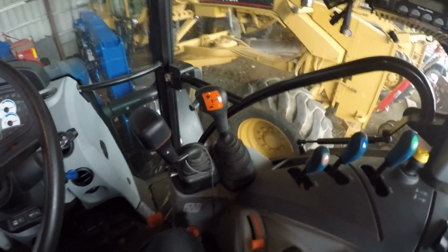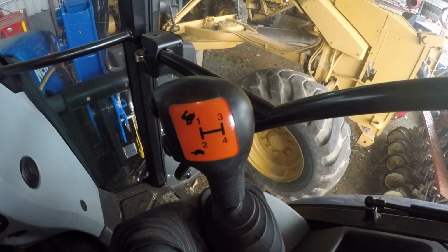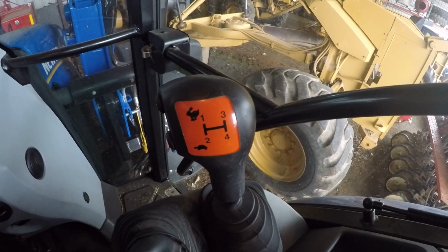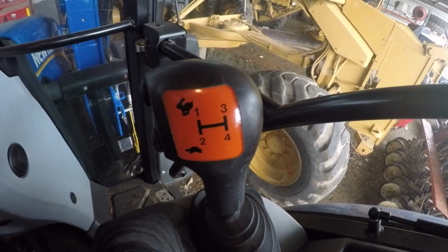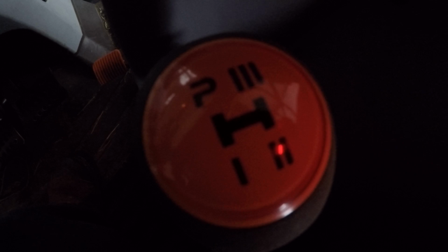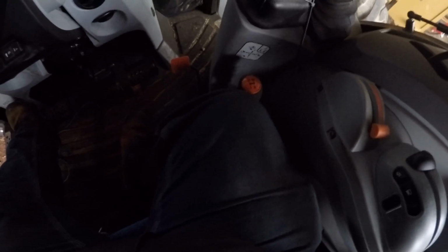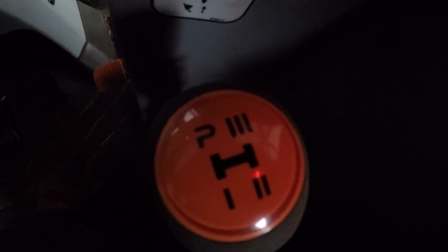I ordered this tractor with dual power. You can't get the electro command in the T4, but you can get this dual power. So what you get with the dual power is a range selector down here beside your right knee, which is kind of aggravating sometimes when you're looking backwards, because your knee rams into this lever right off. But anyway, it's got a park, and then it's got 3 ranges.